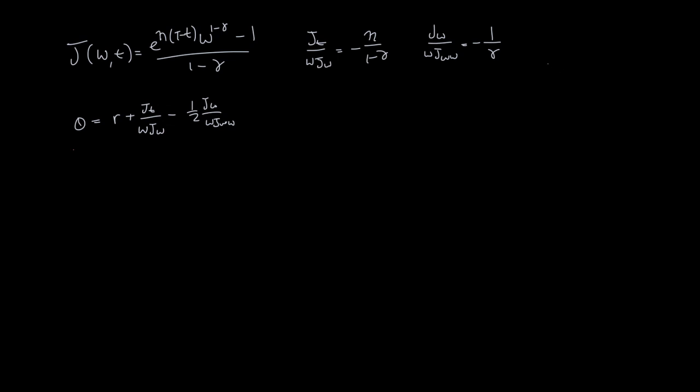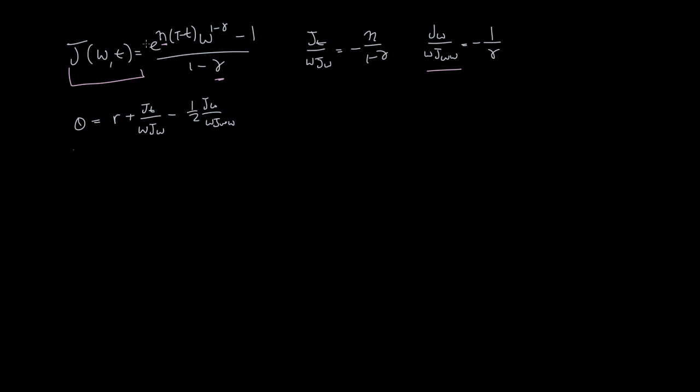Alright guys, we are almost done. All we need to do is to find a final answer for this JWT in terms of just gamma. We want to eliminate this discount factor eta because it's the last thing that we don't know. We know that gamma is like a risk aversion coefficient. It's related to the first derivative over the second derivative. It's kind of like an Euler equation.